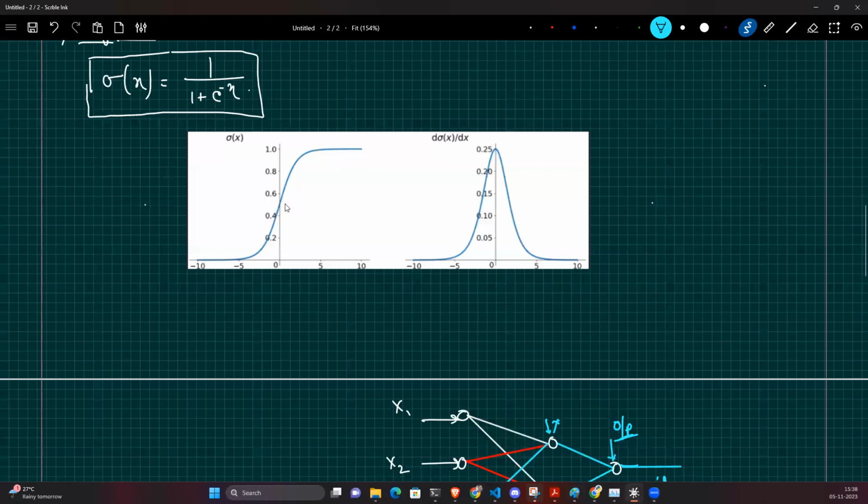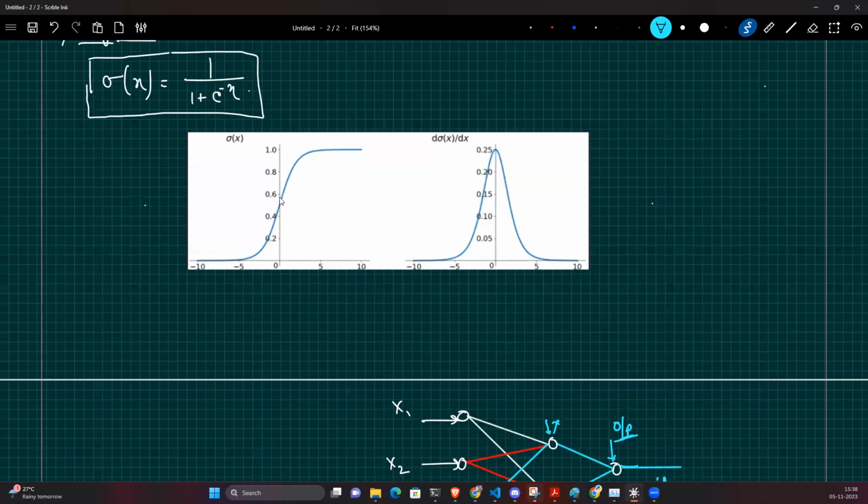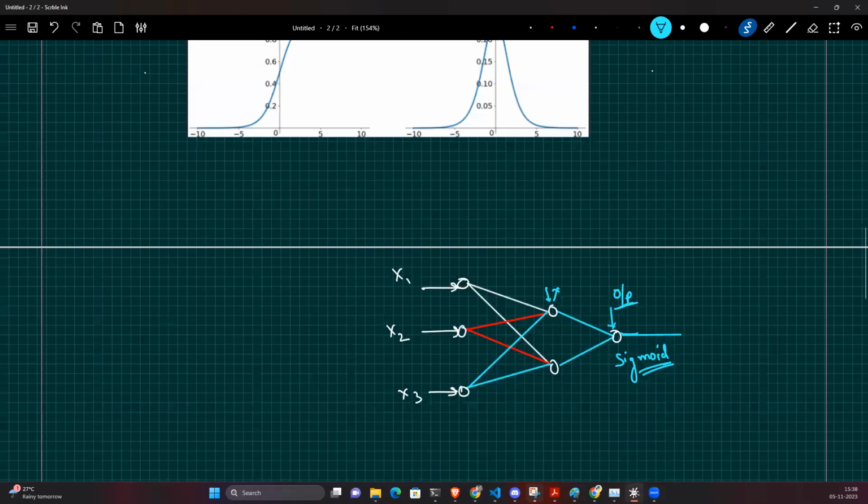See, in this diagram, if you could recall logistic regression, there also we apply the sigmoid function, right? Ultimately it's a linear regression problem only, but whatever output is coming from the regression, we are going to pass through the sigmoid function, and the sigmoid function gives either 0 or 1. If the value is above 0.5, then we consider it as 1. If the value is less than 0.5, then we consider it as 0. That's why we apply these things there.